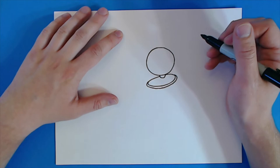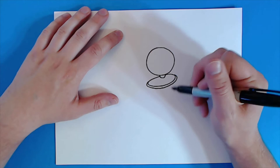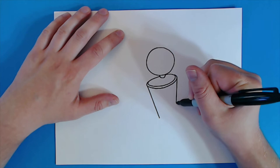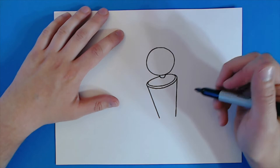Then, starting right here, I'm going to draw what looks like a basketball net. So, starting here, I'm going to draw a line that goes down at an angle. And then over here, I'm going to draw another line that goes down at an angle as well. Then, I'm going to connect these two lines with a little curve.